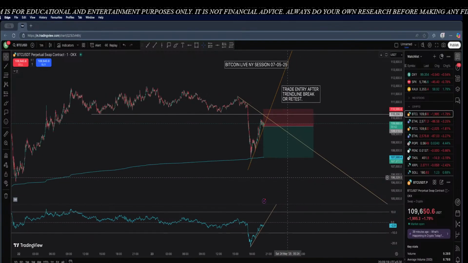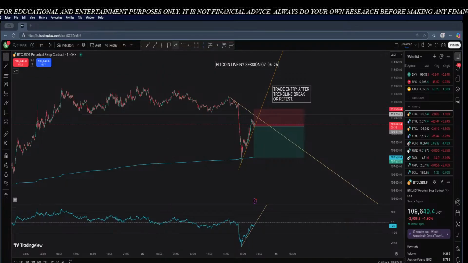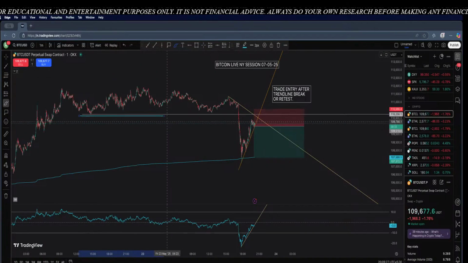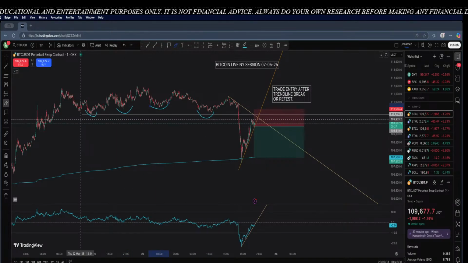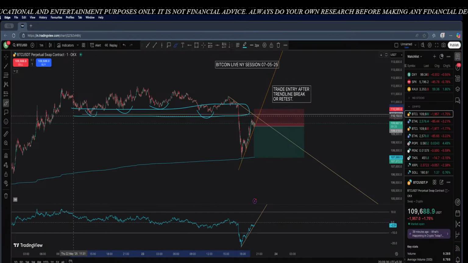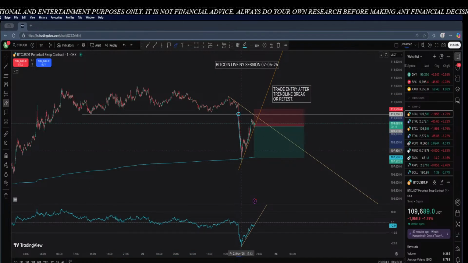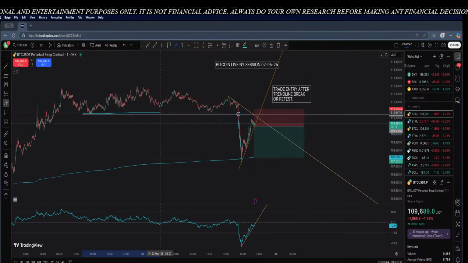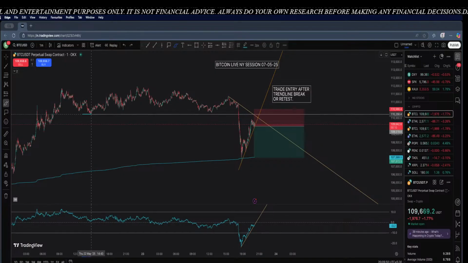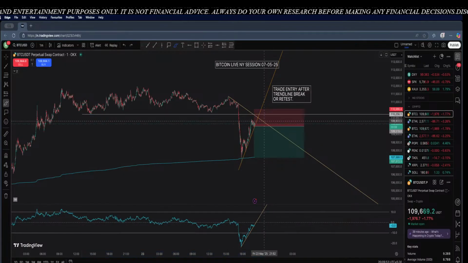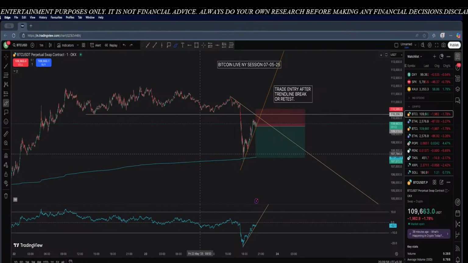Also, there is another additional line of resistance that's coming up, which was this right here. If you notice, we had multiple support areas in this zone pretty much. So usually when we break down this massively from something like this, we tend to retest it and also kind of come back down, because now this is going to have a lot of resistance out here, which is quite likely.